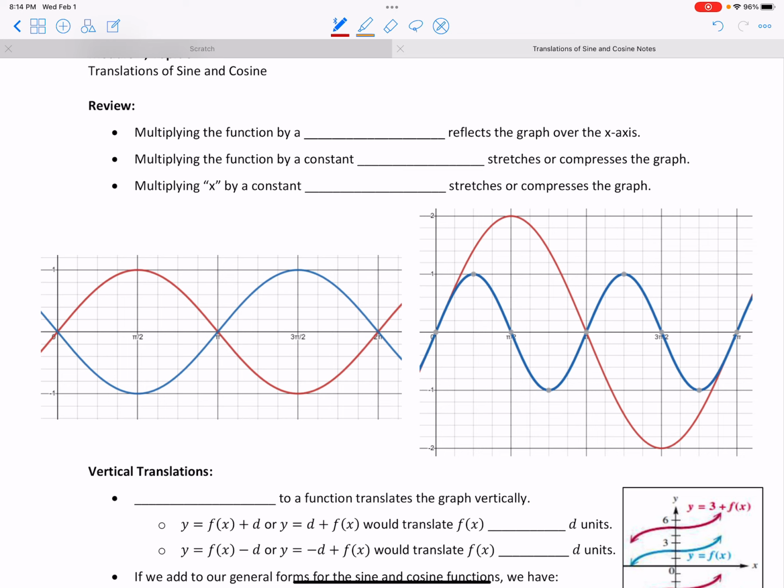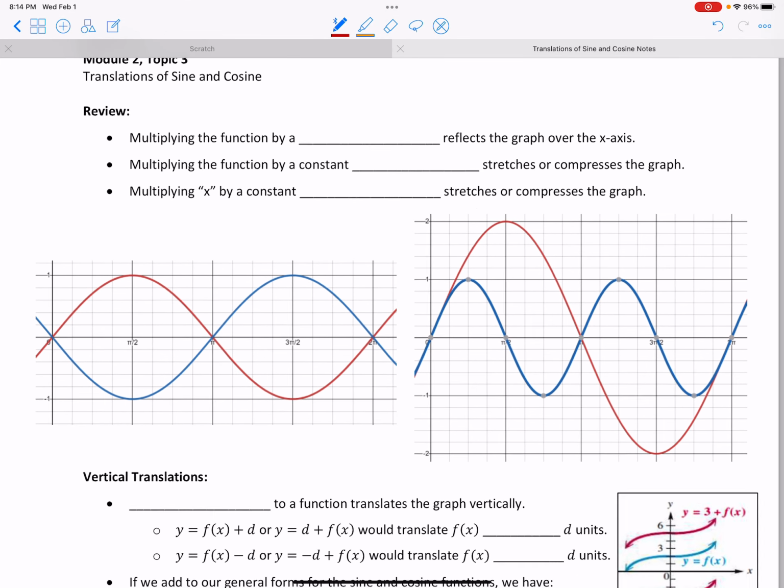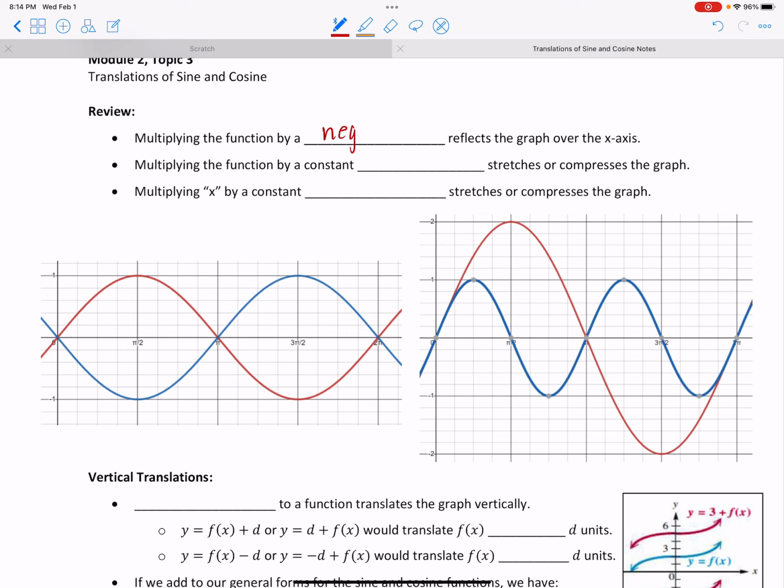We've already seen and reviewed how when we multiply a function by a negative, it reflects our graph over the x-axis. So if we multiply by a negative, we see all of our outputs have the opposite sign and we see the reflection over the x-axis. So we have our parent sine curve on the graph. There's one cycle if I start from here to here, but this whole thing is basically a little more than one cycle of our parent sine curve. So y equals the sine of x.